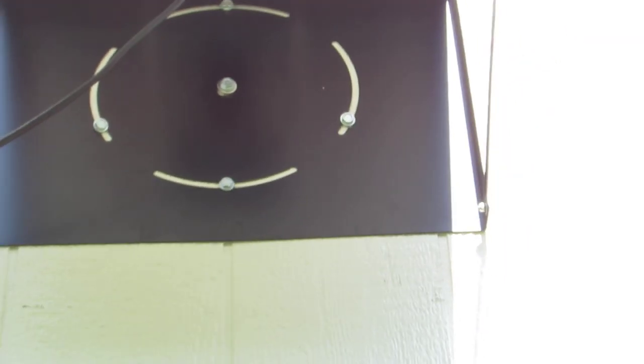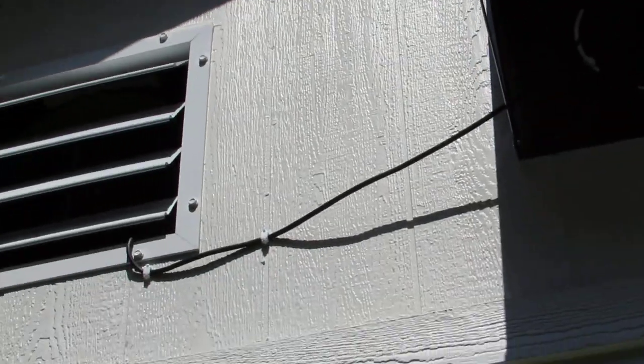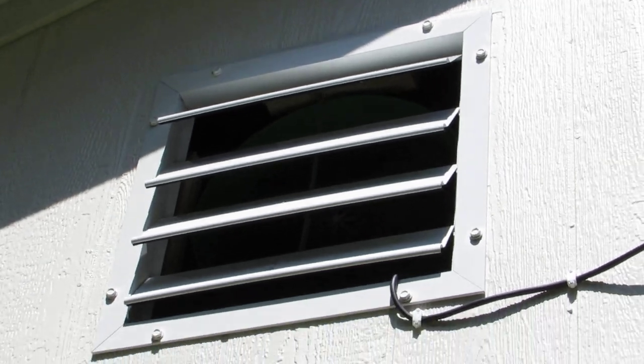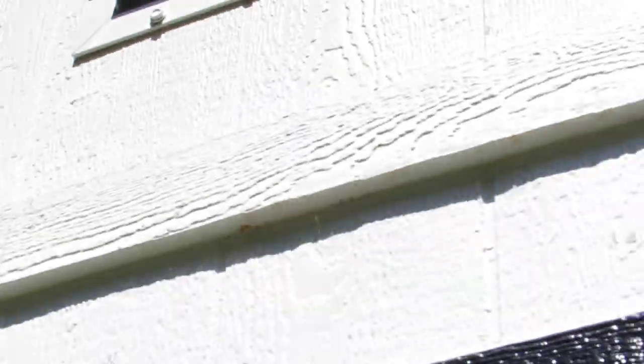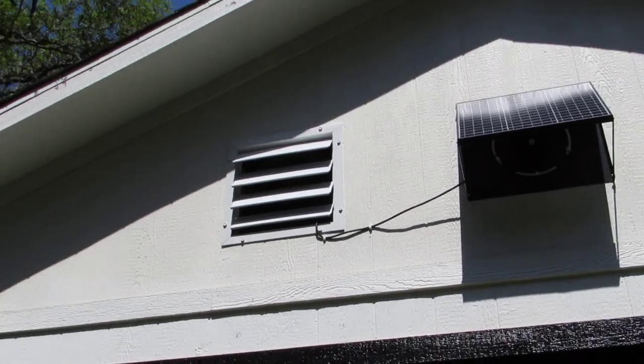But for this time of year, it's early spring, this is about the best place to have it and the best way to have it mounted to catch all the sun it can. And you can see that it's moving a lot of air right now. It's about the same amount that it moves if you plug it into 110. My plan for this will be to strictly use it on the solar.